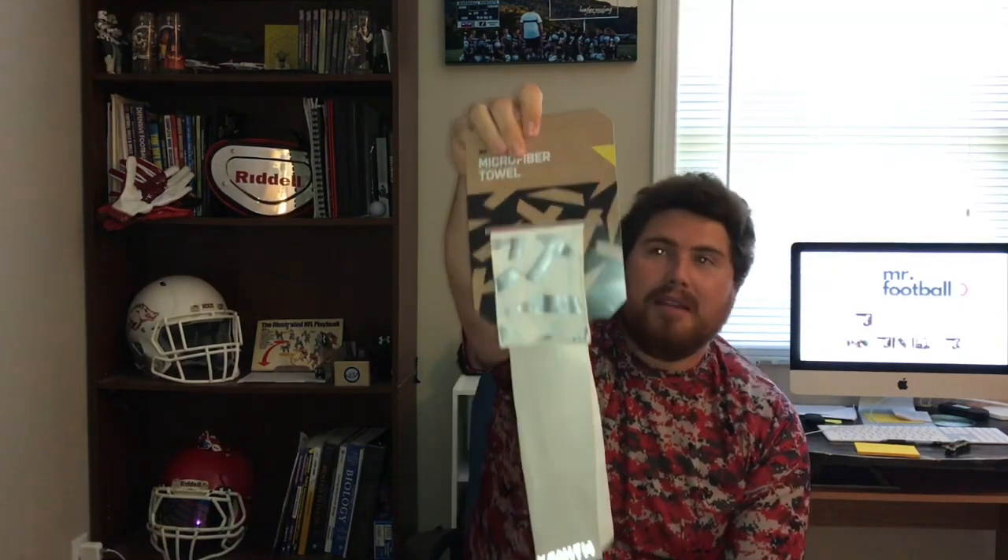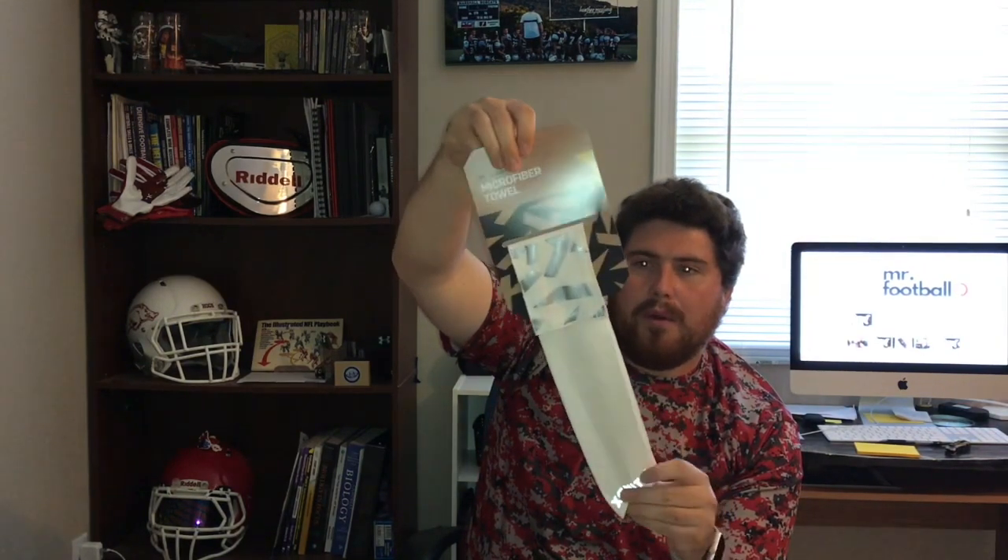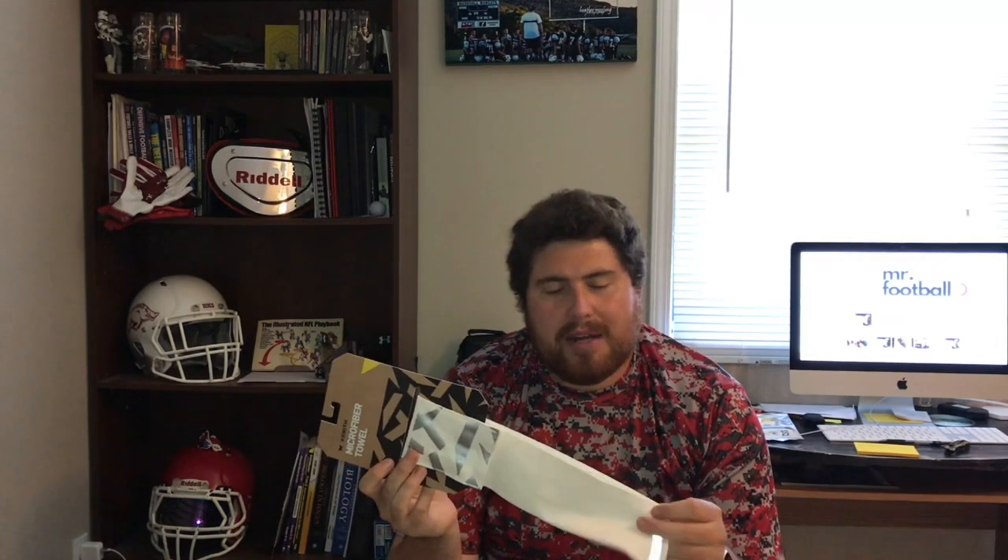That brings me to our first unboxing today, which is the Zenith football towel. I'll be doing an official unboxing video on the channel, talking about it and my plans for it. My overall plan is to try to do a comparison video of the smaller, skinnier football towels that have come out — Nike makes one, Grip Boost makes one, and now Zenith has come out with this one. Super nice, and we'll be doing a further detailed review of that.